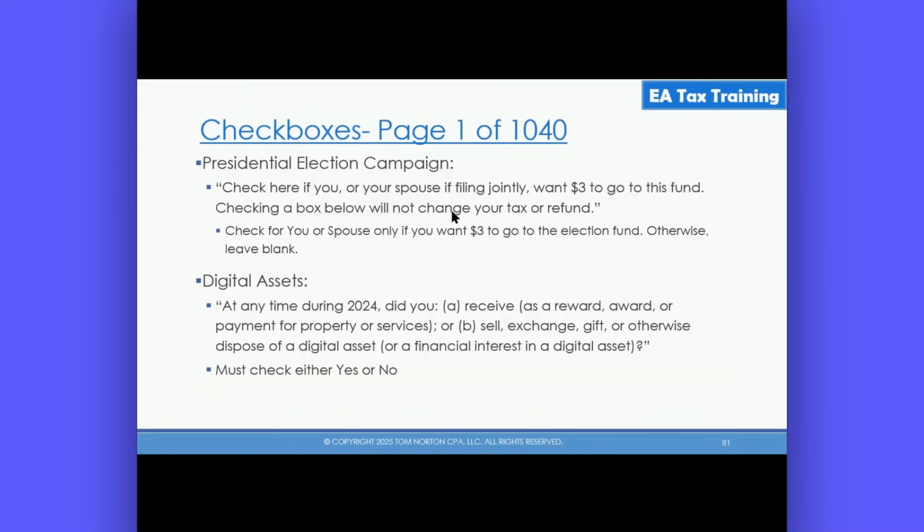If you happen to know the client did have these transactions, well, that's a different matter. Then you need to check the box yes. And if the taxpayer has a problem with that, then frankly, you need to not do their tax return. You do not want to sign that tax return if they are lying. And if they want to check that box no, and you know that they did have these transactions, then they are lying. You do not want to sign that tax return. So you want to talk to the taxpayer and just explain to them, hey, look, you don't want to lie about this. You could go to prison for that. Usually they'll fall in line and go ahead and agree for you to check that box yes.